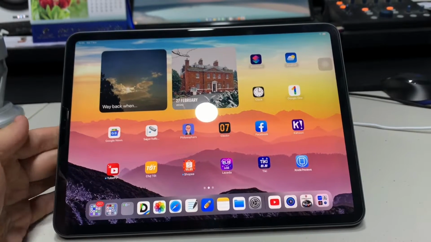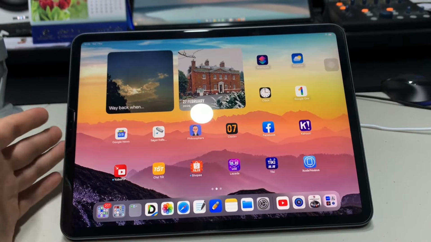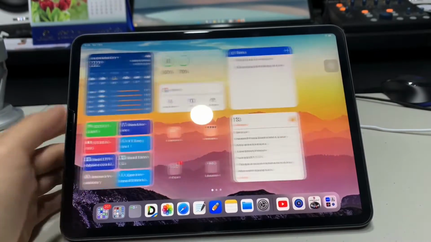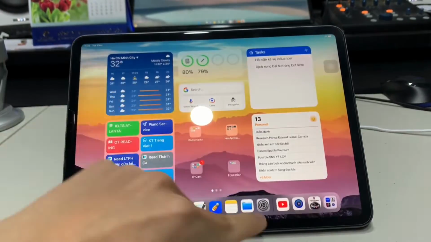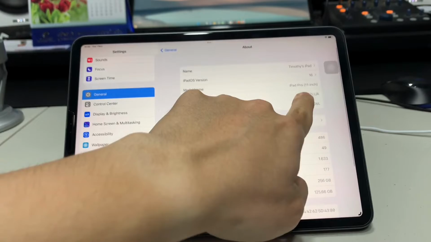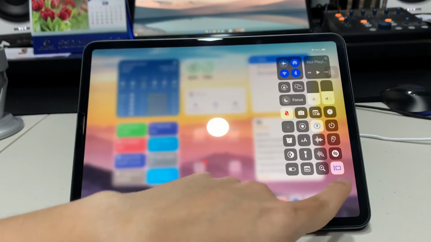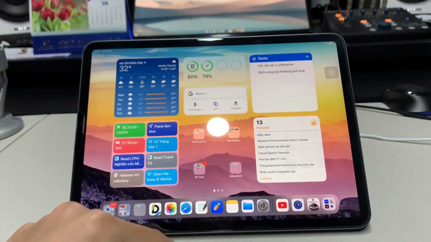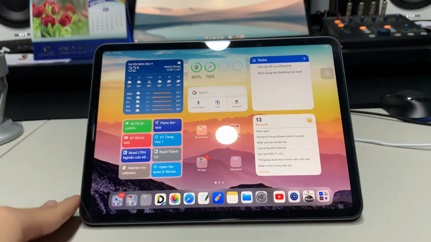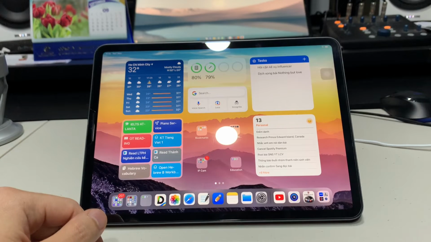Hey guys, so this is iPadOS 16 running on my 4-year-old 2018 iPad Pro with an A12X processor, and it's running beautifully, I would say. So first of all, let's do a quick check. So this is indeed iPadOS 16. Okay, so here I have Stage Manager enabled, so it should work as expected. So let's see how Stage Manager runs with multi-window support on this 4-year-old iPad with 4 GB of RAM.